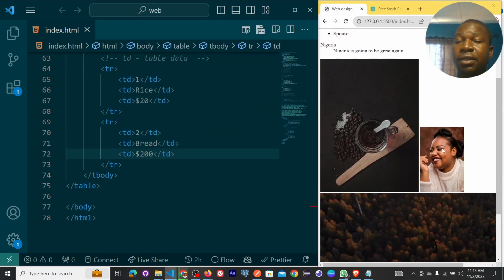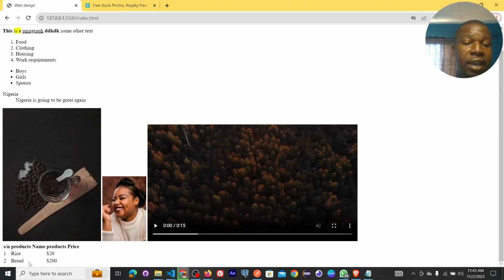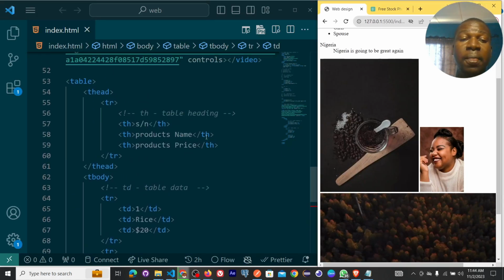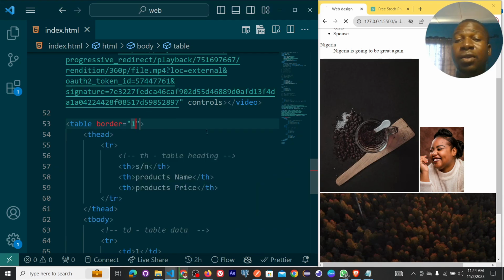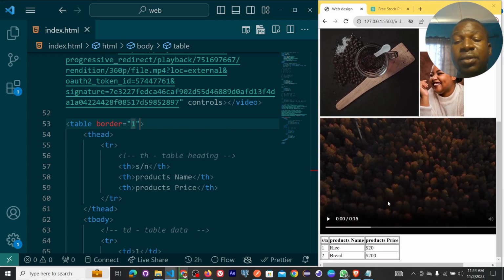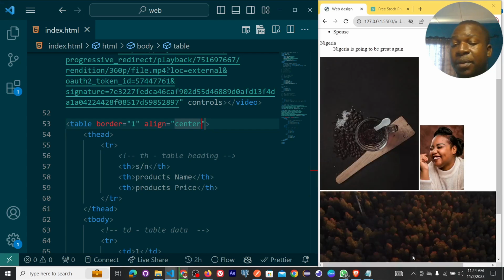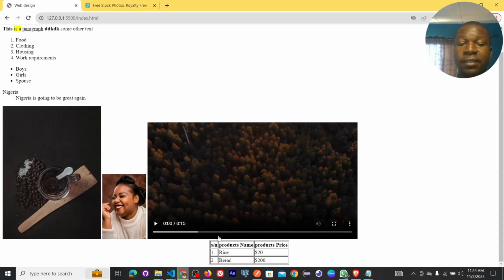And if you scroll down in the browser, you see that we actually have a table in here. There are other cool things we can do to it, because currently the table doesn't have a border, so it pretty much doesn't really look like a table. So I'm going to say border here, and I'll set it to 1. You can set it to a higher value, but it's just going to make the whole thing look ugly somehow. So this looks like a table now. You can even do align center here, and it's going to put the table in the center of the page. If I open this up, you can see the table is now aligned in the center of the page.